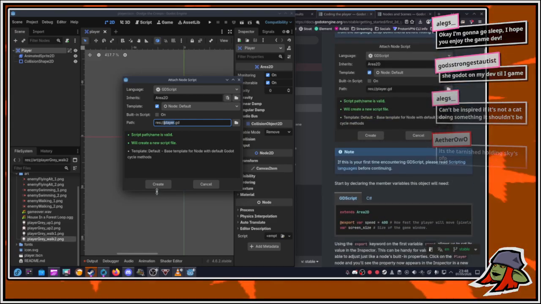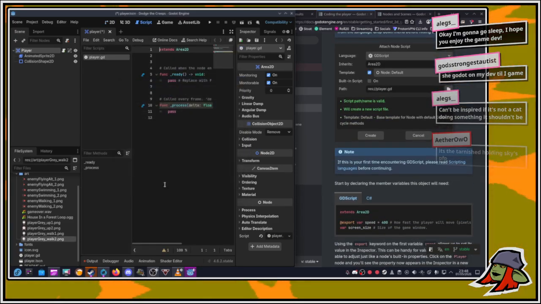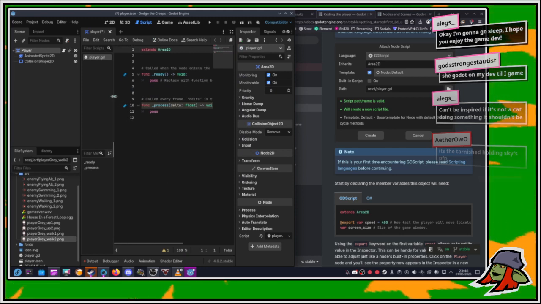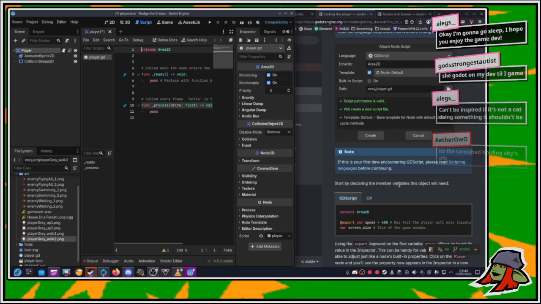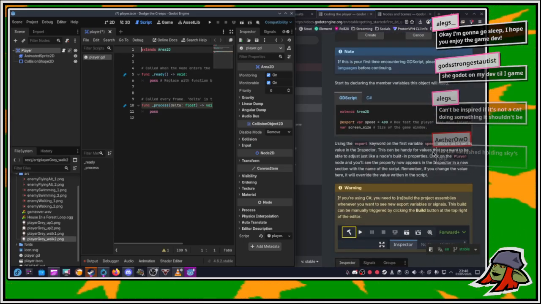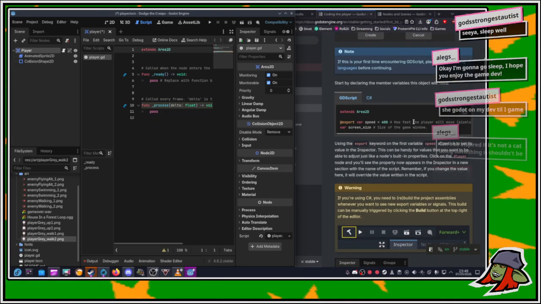Okay. Huzzah! Coding! Start by declaring the member variables this object will need.